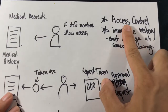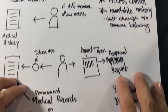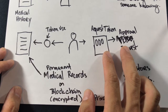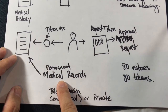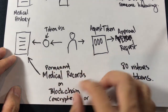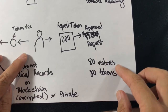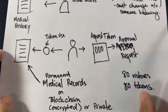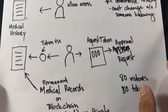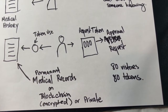Because of the immutable history, I can't change the records after the fact — even if I had control of the database, it would still show my ID accessing that file. So if I had 80 visitors scheduled for that day, I should be requesting and approved for 80 tokens, which I can use for 80 records for those 80 visitors. Anything out of balance would be automatically detected and an alarm sent. All medical records could stay encrypted, and the token itself is used to decrypt the medical record I'm supposed to be looking at. This is an example for business, industrial, or government use where most likely they'll have a private chain. These are just some areas that blockchain will help right away, and it serves a real purpose — security, authentication, and authorization.